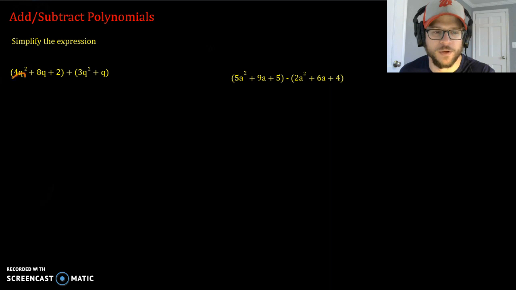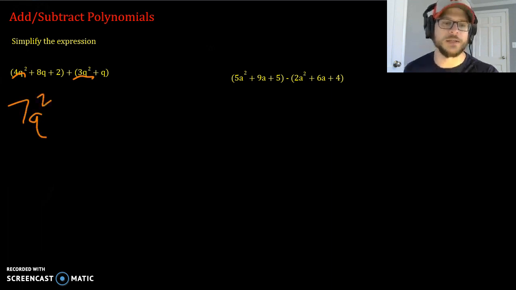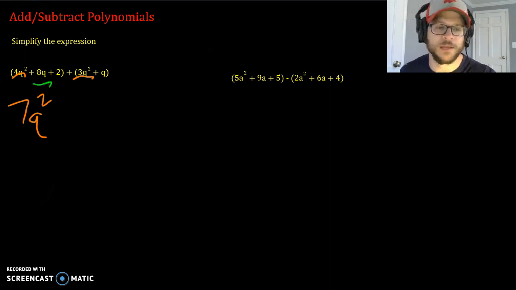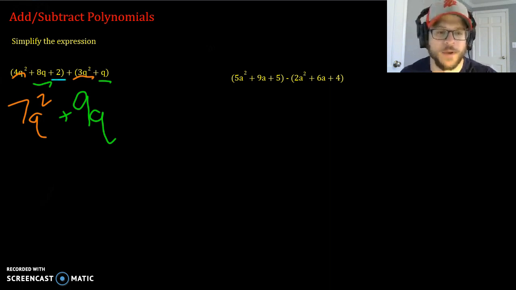So 4q squared and a 3q squared, when you add 4 plus 3, you get 7q squared. Now notice that my term stays the same. I started out with q squareds, I end with q squareds. Next common terms that we can combine, we have an 8q and a q. Now a q by itself, if you just count, there is one of those present, so 8q plus 1q will give you 9q. And then finally, you have a plus 2 in the first polynomial, and you don't have any other thing to combine it with in the last one, so it just stays a 2.